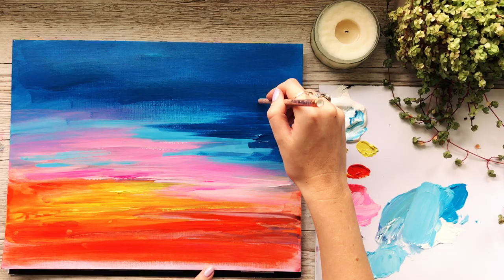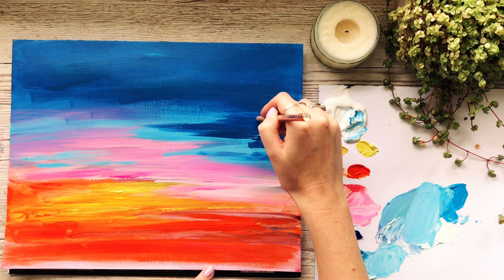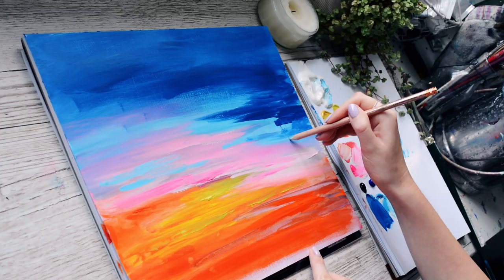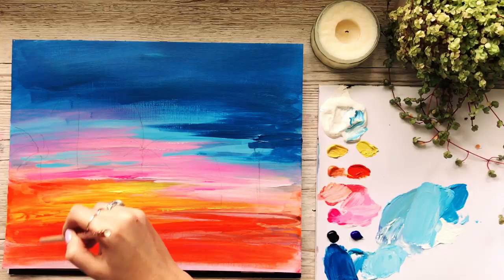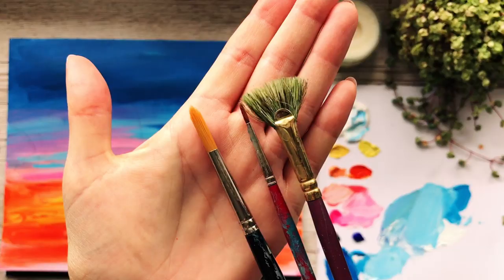Okay, so now what I'm going to do is use a pencil to map out my palm trees. So I suggest that you use a reference photo for this. If you just Google palm trees, there's so many examples of shapes. And these are the brushes that I'm going to be using.